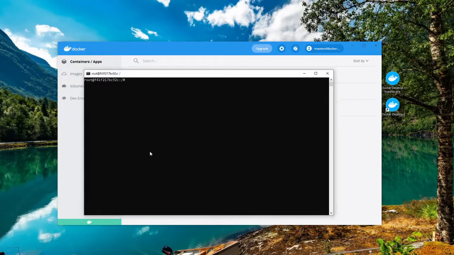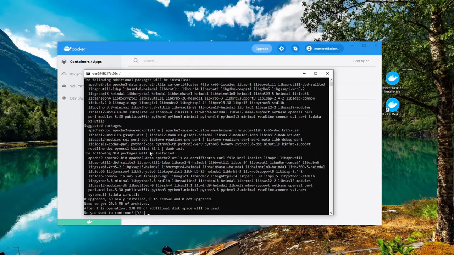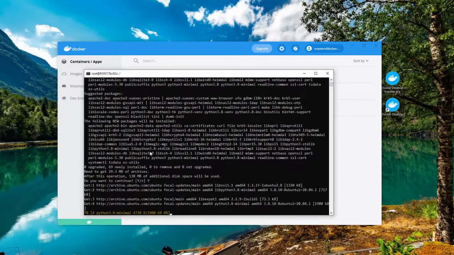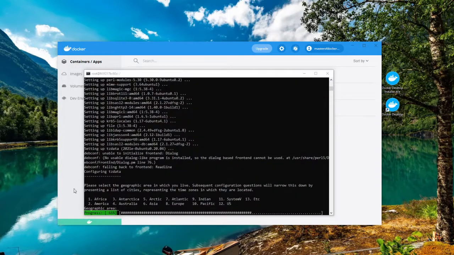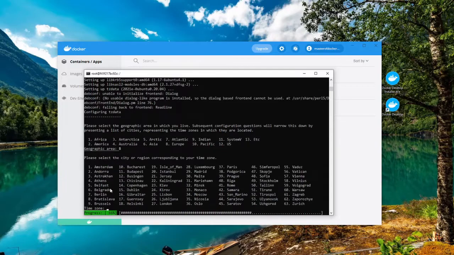So now we can use apt to install maybe systemctl, a web browser, or a web server. And accept that. The systemctl installation wants us to add our region information.